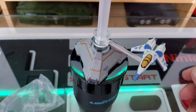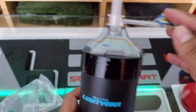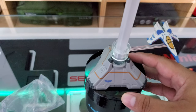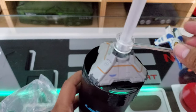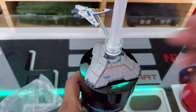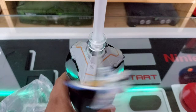Coming soon, we will have the popcorn bucket. Hopefully I can get one. They did tell me that there were limited numbers of it. It's going to be out June 20-something. I have to look it up again, but that's only on the premiere. They're going to have the popcorn bucket, and it's on a Thursday early. So my wife is going to have to go get it because I will be working.